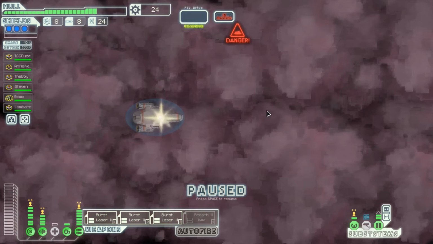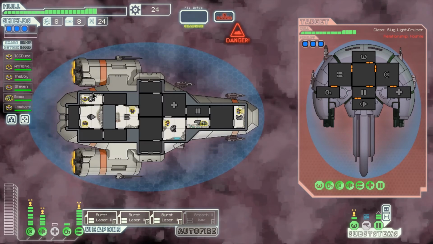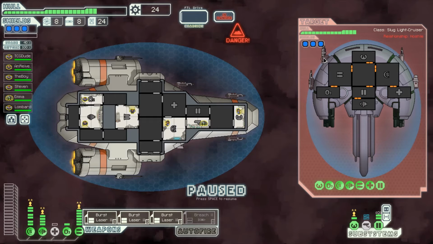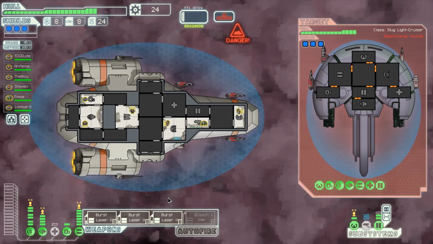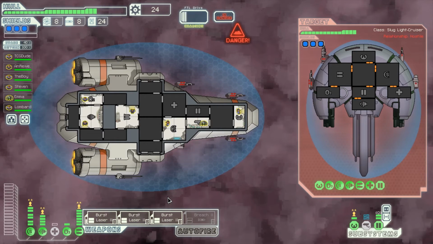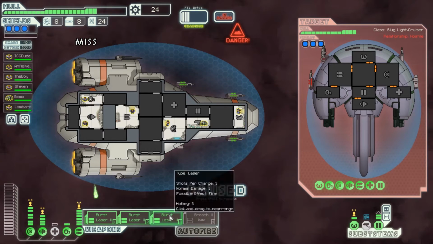Let's go down. And we get ourselves a ship encounter. Slug ship, a rogue you suspect approaches. When he sees your Federation, he thinks better of the sneak attack and fires everything he has. Alright, that is a hull, that is a burst 3, that is 1, that's a missile launcher. So, we want to take this guy out. Alright. So we are trained on that. We're going to take down that cockpit.